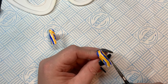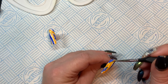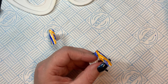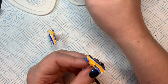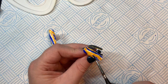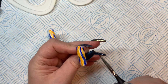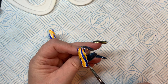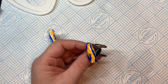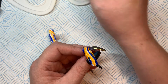So I'm just going to keep working it. You can add and you can take it away. And because it just air dries, you just need to add more water or add more product. It is so forgiving. It's brilliant. I really, really enjoy playing with watercolours, and I really need to do some more painting again because I do enjoy it. I mean, not painting a whole watercolour masterpiece here or anything, but painting on nails because I like it. So I'm just going to keep faffing with this for quite some time yet.